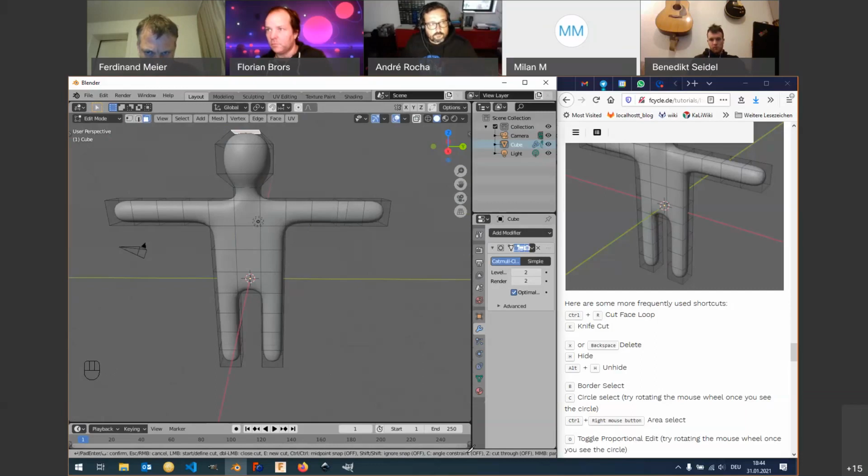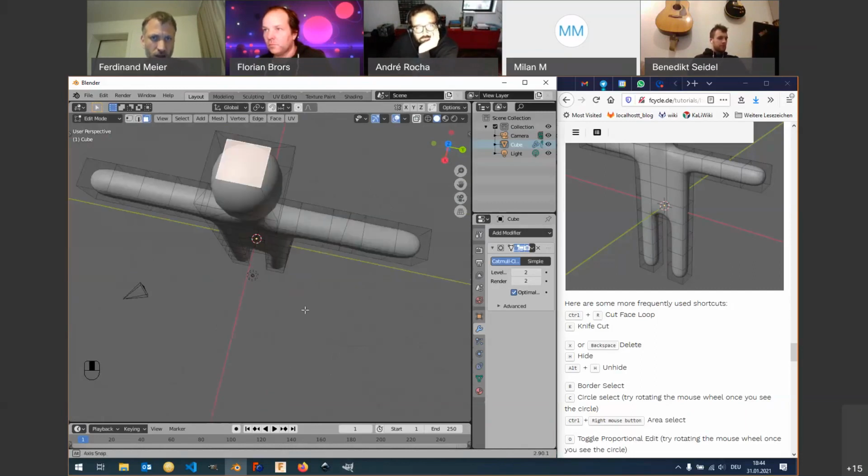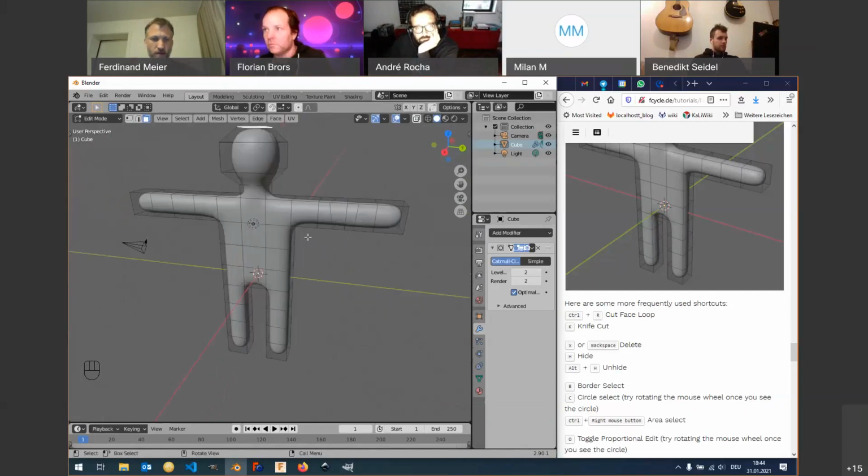Angle constraint is off. If you have a menu like this and you want to see it completely, you have to middle click and scroll the window. And I see that cut through is off. So if I hit Z, now cut through is on. And if I do a cut now, it will cut through the front side and the back side. Okay, this is different now. Okay, I think that's more or less all that I wanted to show you with the gingerbread man.